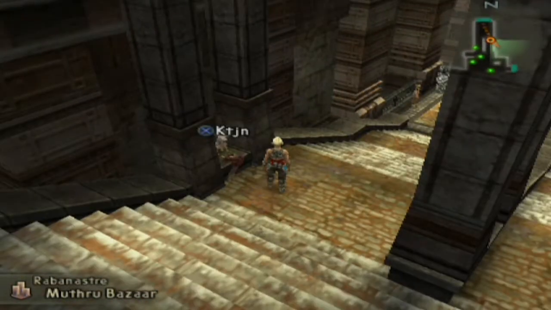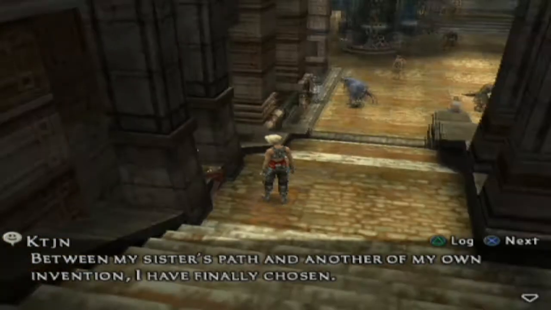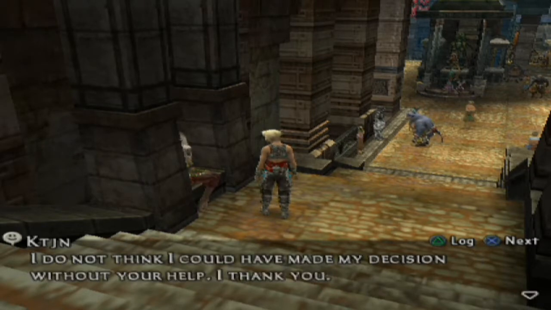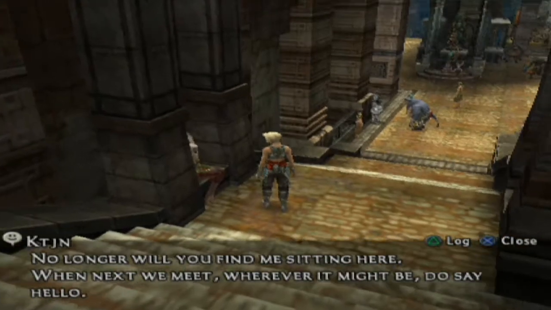Oh, there she is. I've been waiting for you to come. I have made my decision. Between my sister's path and another, my own invention, I have finally chosen. I do not think I could have made my decision without your help. I thank you. No longer will you find me sitting here. When next we meet, whenever it might be, do say hello.